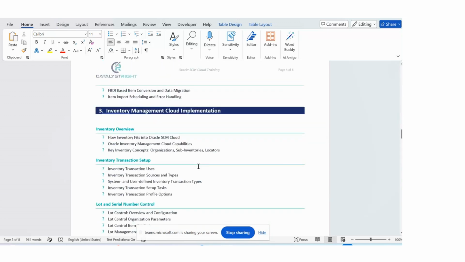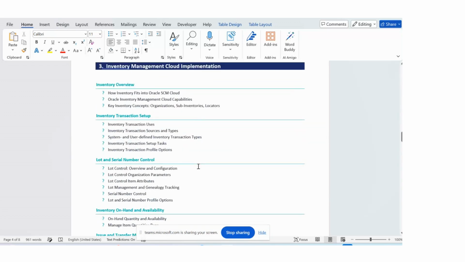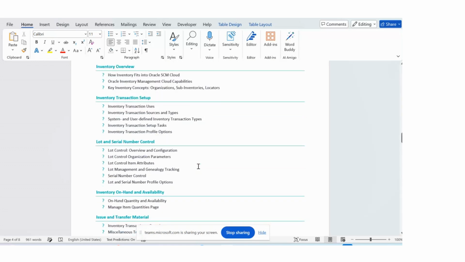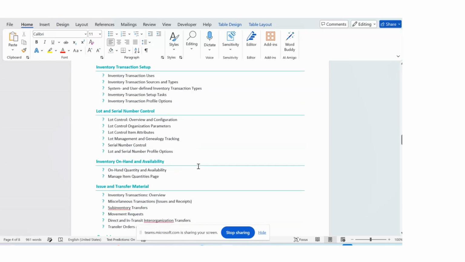Before that, we have to create the inventory first, because definitely at the end my item will be stored in one of the inventories. So the configuration of inventory will be shown. Then we have many transactions, such as miscellaneous transactions and subinventory transfer, how to transfer an item between inventories. We have to maintain all these things.